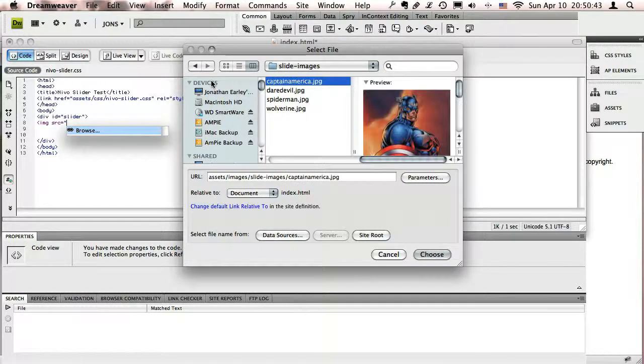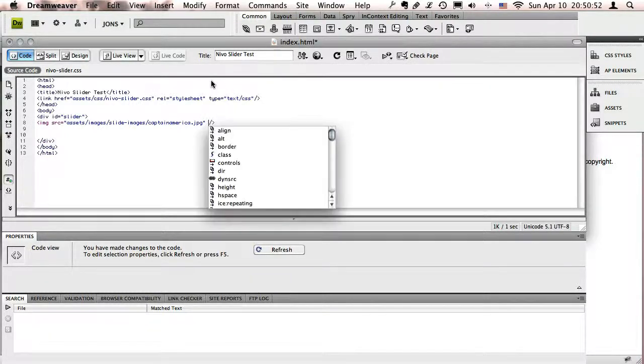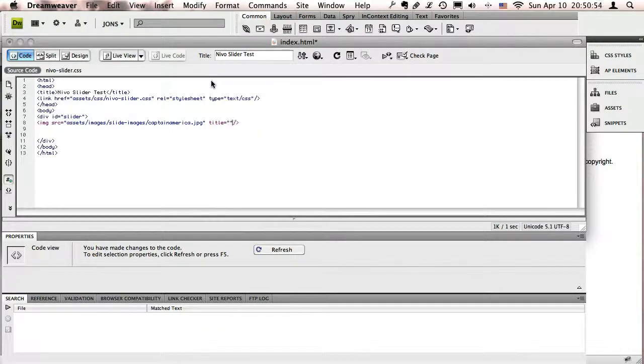So we're going to go to Slide Images, Captain America. That's it. And then for the title, I'm actually going to do an experiment. In the demo they had, the title was referring to another div.